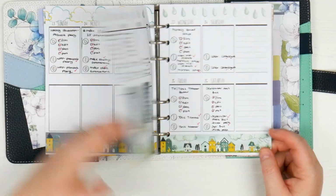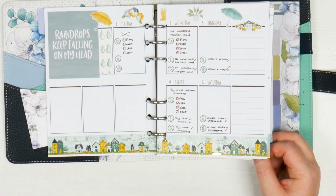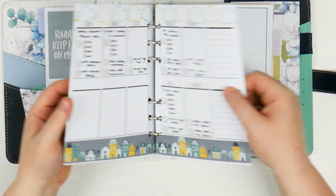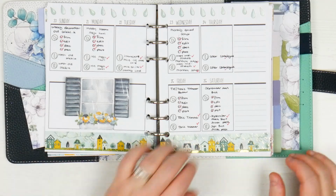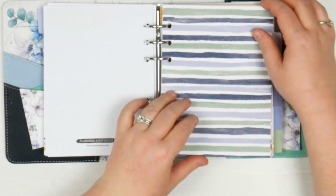This one I played with the washi tape. If you remember, for the washi tape in this kit, it runs vertical down the washi, so it sort of runs to go this way, and I wanted it to go the other way, so I just cut them out and stuck them down, and I think they look great. I also love that it kind of opens and closes if you want it to. Left myself another notepad, but at least didn't have too much at the back there.